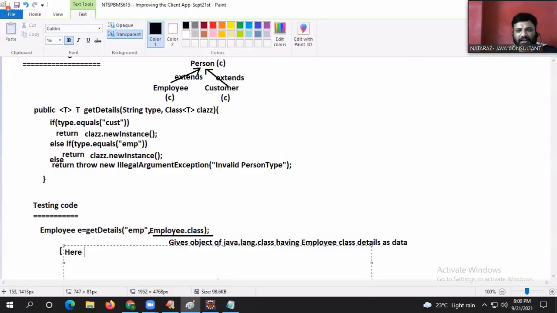Here, no typecasting is required because of generics. So we can say ClassCastException is avoided.